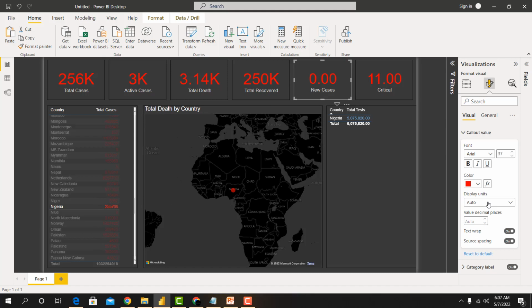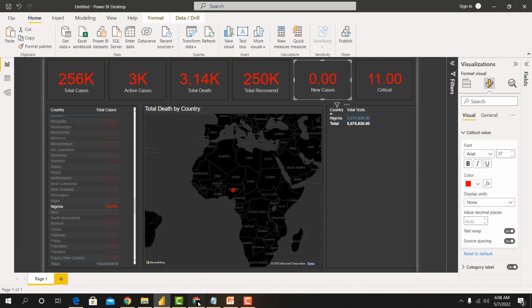Then come over here, the new cases come out in thousands. Let's change the unit. What you are seeing here is for Nigeria. So the new cases is not up to 1,000. Let's make it none and see what we have. So no new case in Nigeria according to this data. Do you get that? So this is how you create a simple report, just a simple report, not something too complex for people to use. Make it nice, arrange it, and most importantly, your data cleaning.